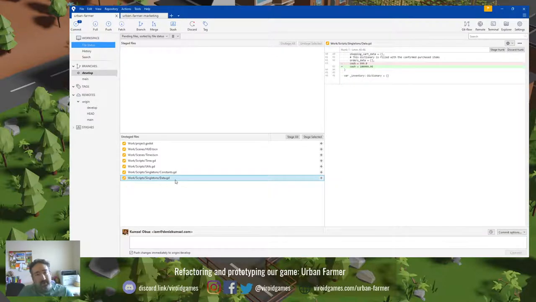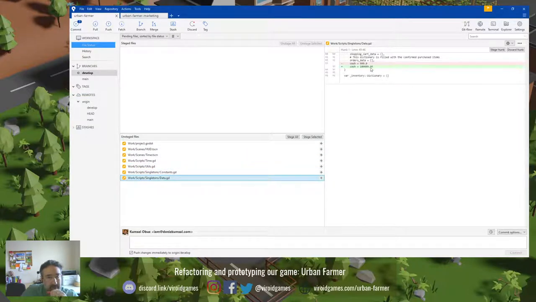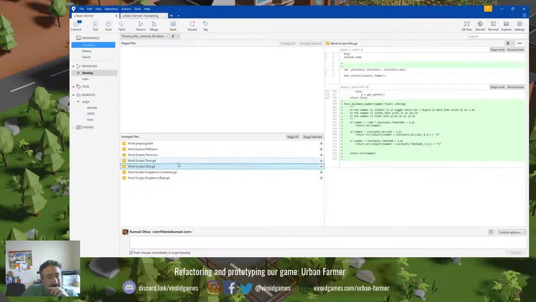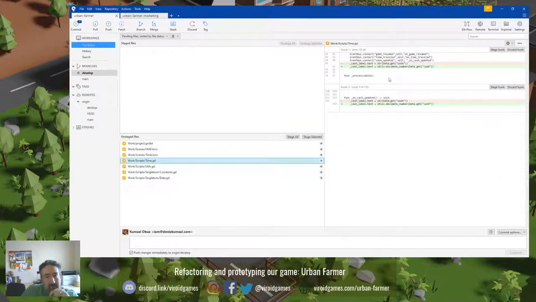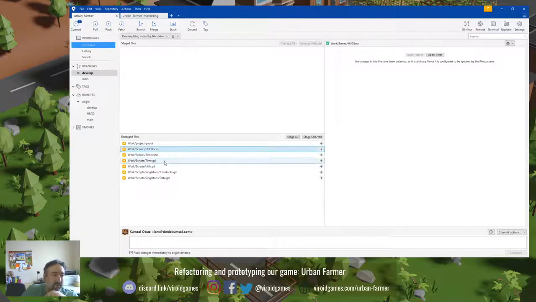Funny thing is, for such a simple thing, we have touched a lot of files. We added these two constants. The value we have changed. This didn't really need to really prove our point. This is the function we wrote. This is where we are now calling that function. This scene has been updated because I opened it and it does it anyway. Time was part of HUD that also has some internal, I think, timestamp thing. The file is modified. We haven't actually changed anything, but scripts have been updated.